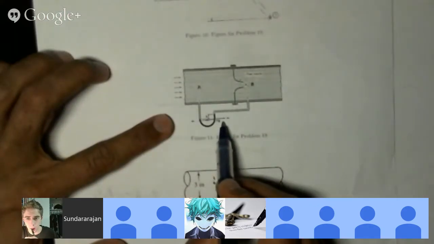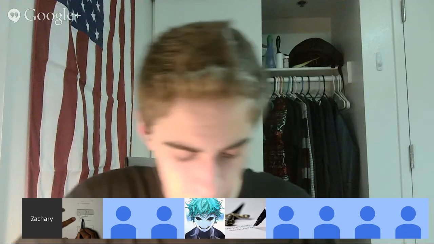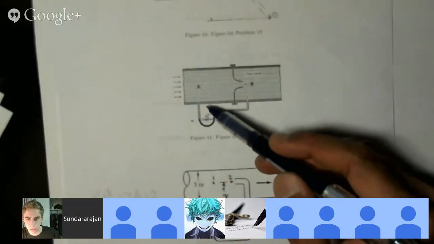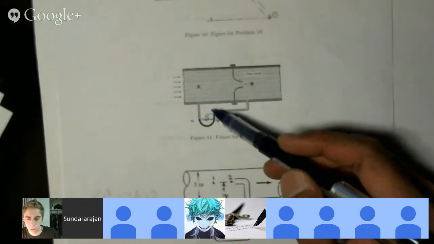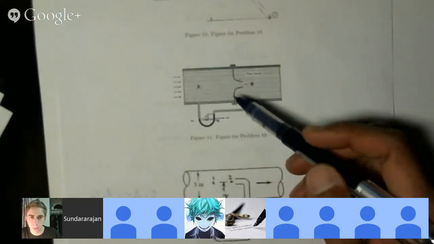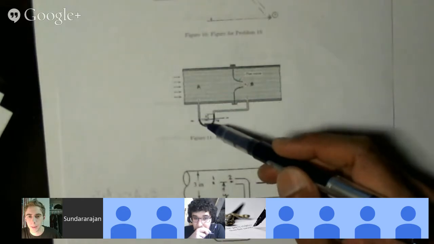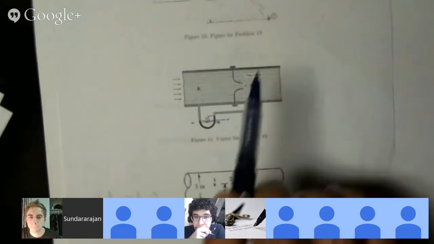Then it equals P2, and then again the velocity is negligible, and I did that plus rho GH. Wait, you did Bernoulli's equation again? Between what point and what point? 1 and 2, going through like that? But the fluid is not flowing like that. There is a column here. Bernoulli's equation only applies when the fluid is flowing, when it's the same fluid.